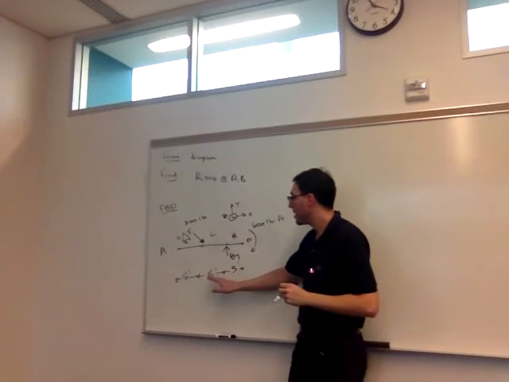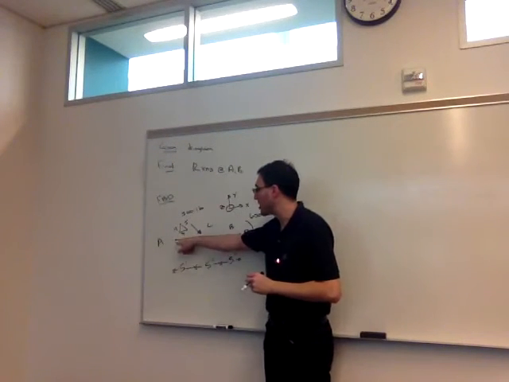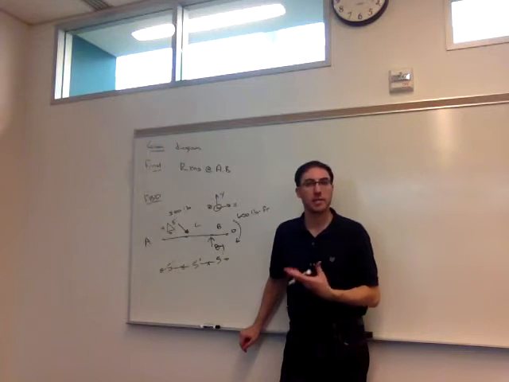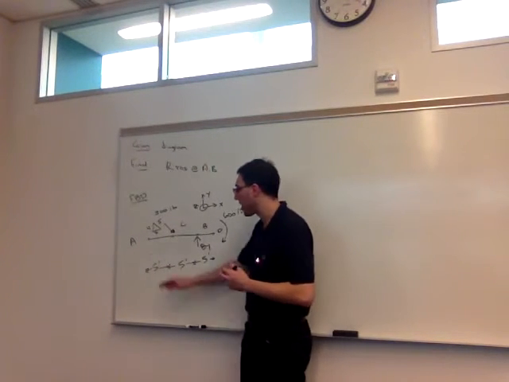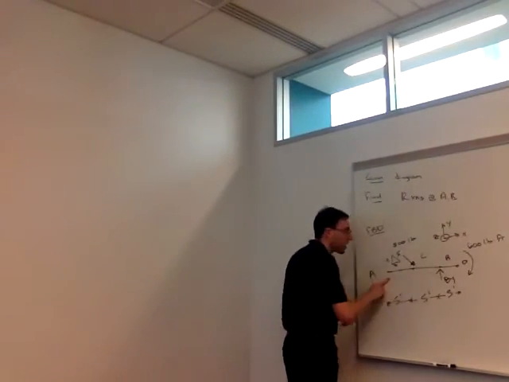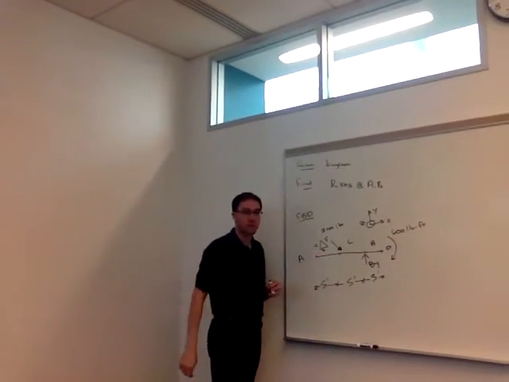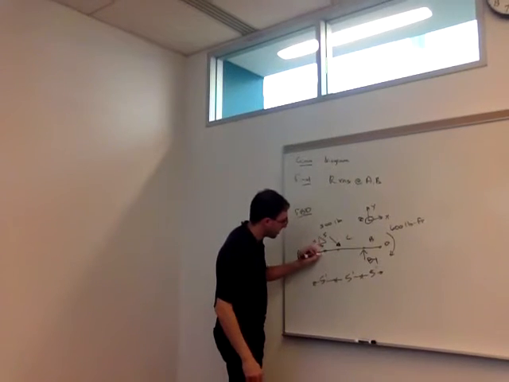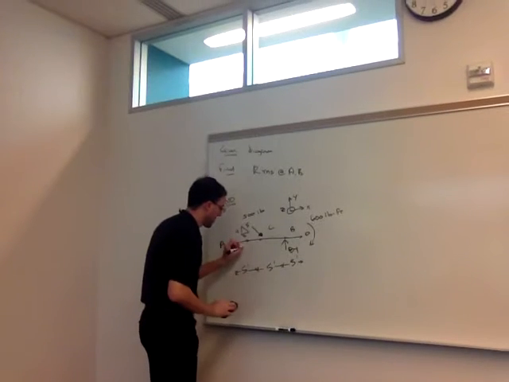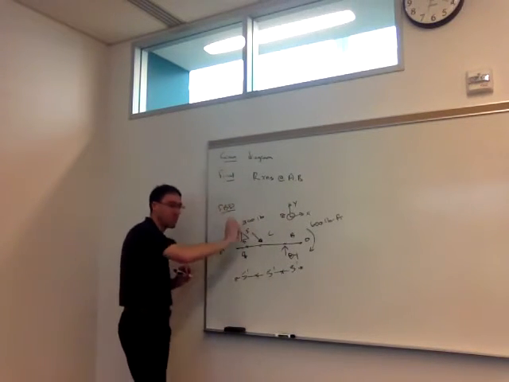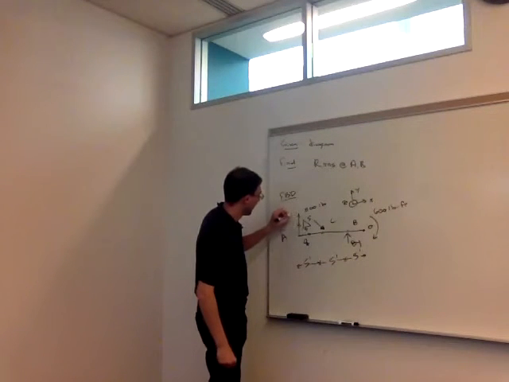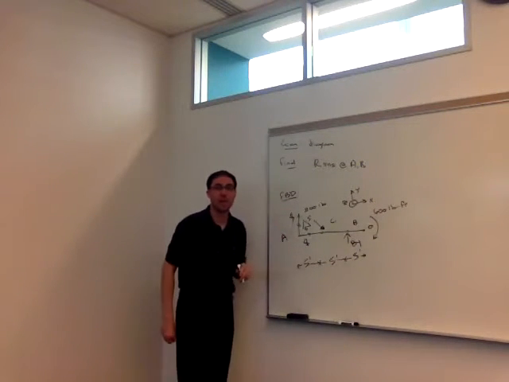So B is done. Now we ignore B and we look just at A. So A, we have that pin connection. Again, we're going to encounter this a lot, so it is pretty standard, but just to go through the details of it. Because it's pinned at A, can we move it left or right? Right, so it prevents that. So I'm going to call that Ax. And can we move it up, down? Right, it can't move up and down, so we have an Ay.